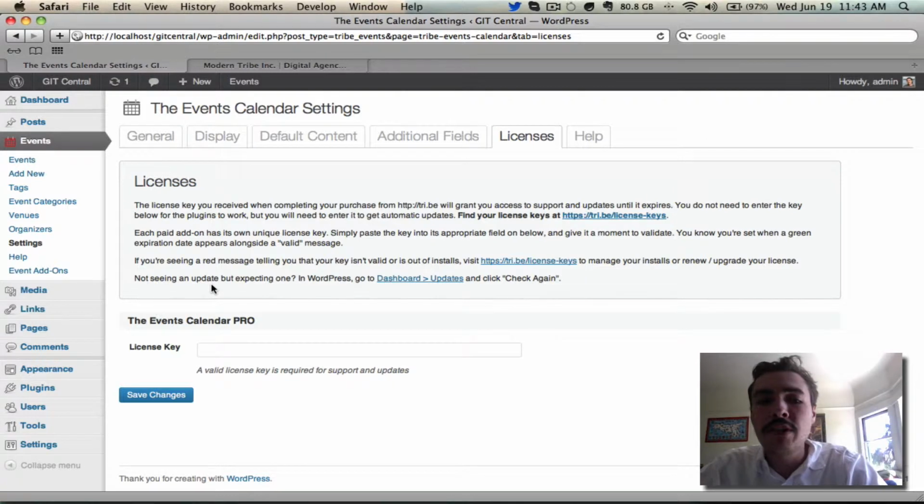Now, once I come to this page, it's worth noting that I don't actually have a license key in place because while I installed the plugin, I have not gone to the process of actually plugging in my key yet. Keep in mind that this does not limit the functionality of the plugin in any way. Because I don't have a license key, I am not going to lose functionality. I'm not going to be limited in terms of what I can do. You can use the plugin 100% without a license key in place.